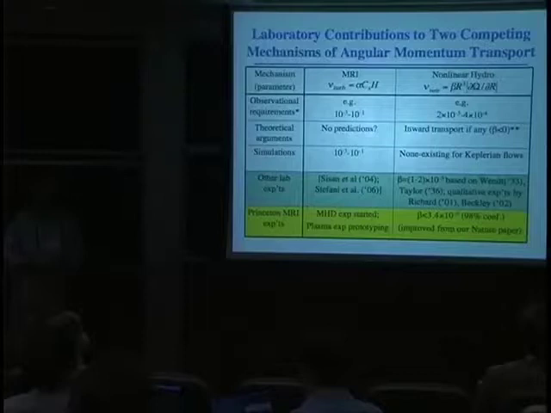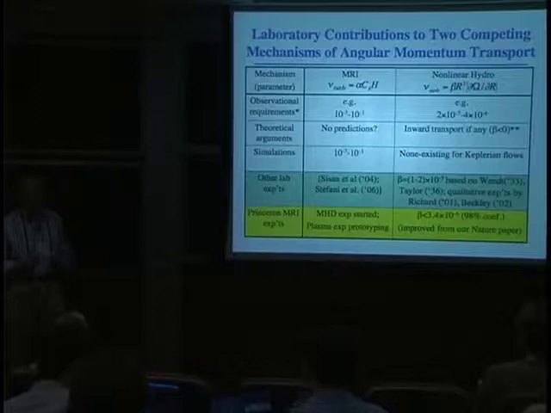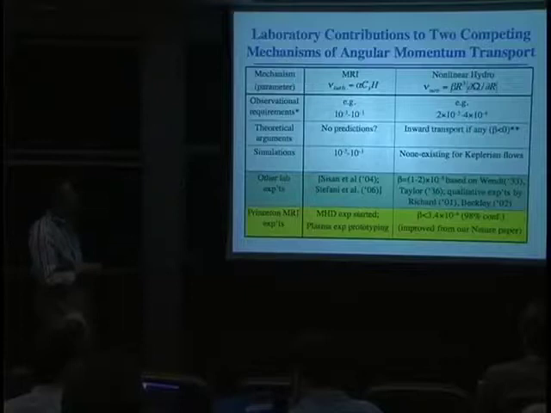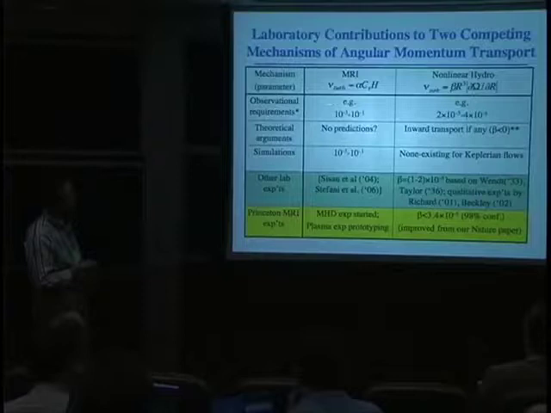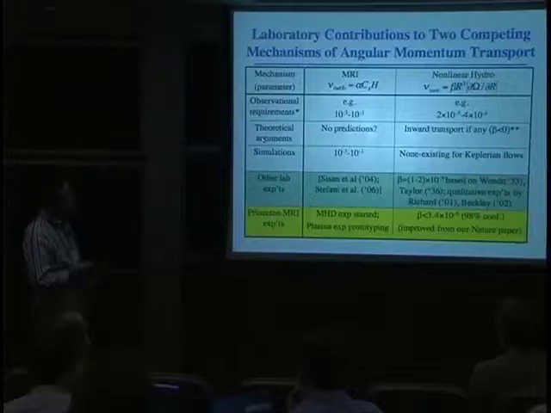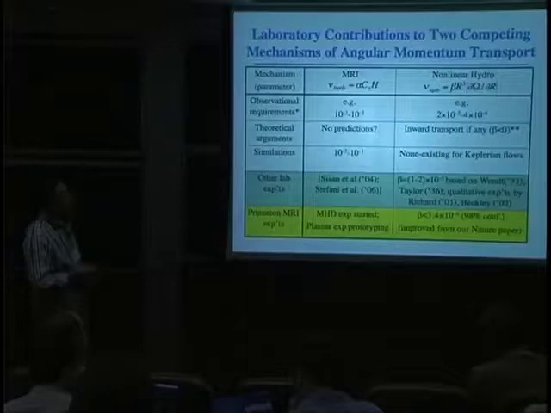There's another summarizing scenario I want to put up front so that we don't miss the important point. If I had to stop in the middle, you still have to remember this. The table here, I hope, maybe it's not inclusive yet. For example, the MRI column says what the observational requirement is in terms of the alpha parameter measurements we talked about yesterday. Then the theoretical argument and the simulation, other experiments or experiment. And also the nonlinear hydro work we discussed yesterday afternoon, I'm not going to repeat it.